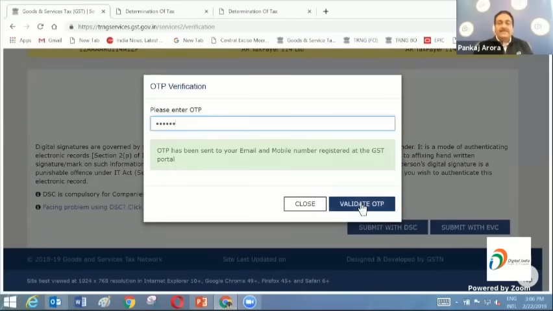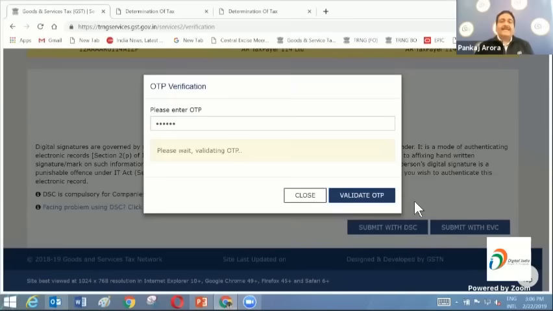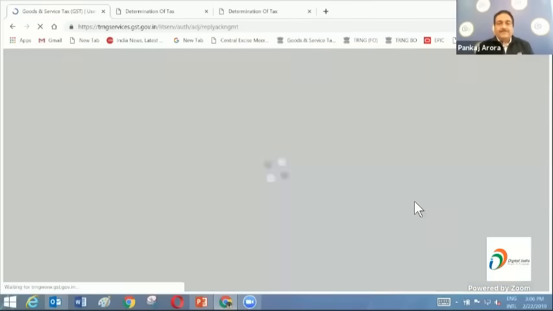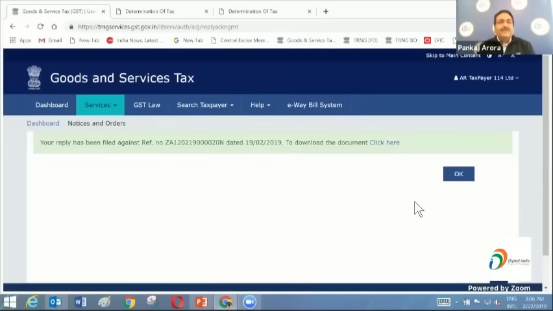So I have chosen this, and the OTP that has come on my mobile phone and email ID, which is registered on the GST portal, I am entering such OTP and validating it. And here you can see on the dashboard a message that your reply has been filed against a reference number.